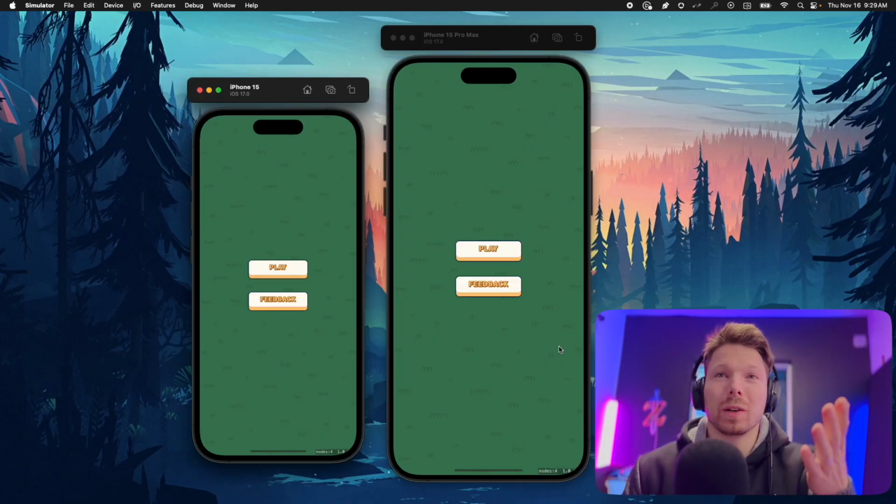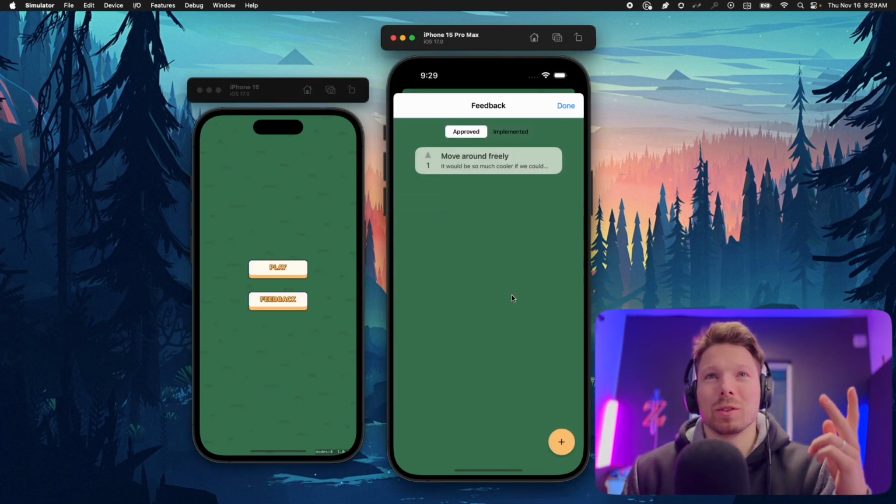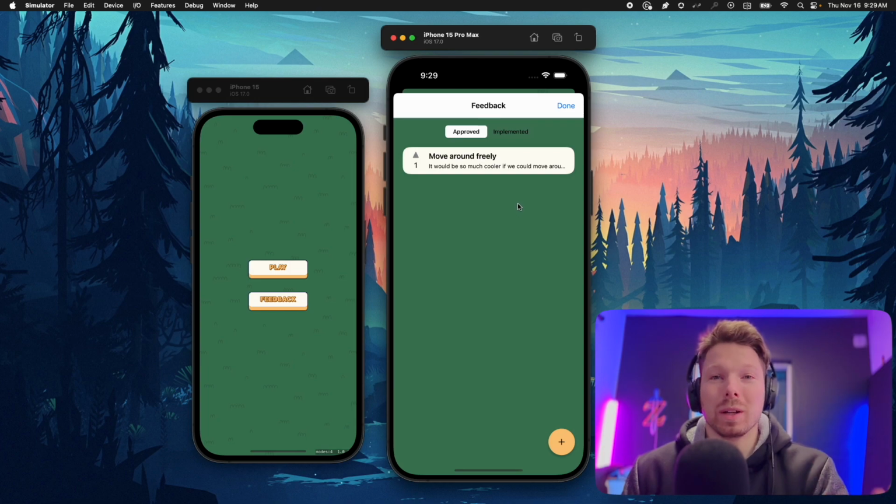I have an update. There's actually 3 new things. The first thing is very apparent. We have a menu now. Now you can hit 2 buttons. The first one is feedback, which also includes the second thing that's new. We integrated WishKit. So now you can propose features for this game.